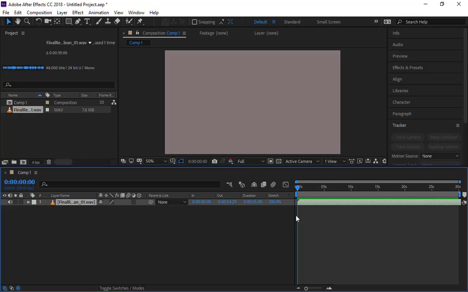From here, it's simply a matter of timing out where all my animations are coming in. So the illustrations I drew, I bring those in, and I set them up, and I do my animation on it. Depending on how you'll be animating your stuff, it may make sense to have everything in one composition and just animate it all like here, and then here, and then here, and then all the way down the row. You may have several pieces of animation that just kind of come in and go out.